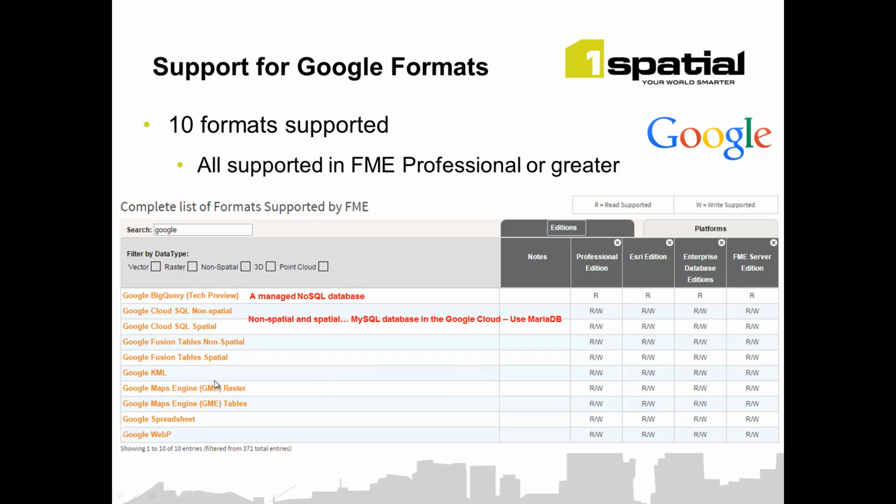You can also see that there are formats called Google Fusion tables. Those also offer non-spatial and spatial equivalents. That is a way of storing large tabular data in the cloud. Google Fusion tables, you can create those. Generally you would use a Google Fusion table if your data was much more considerable than perhaps you wanted to manage in a spreadsheet. And you don't necessarily need spreadsheet-like functionality. So a Google Fusion table may be more appropriate for you in that scenario.